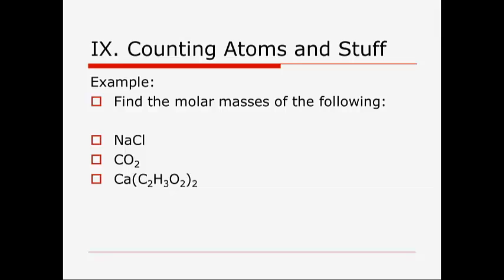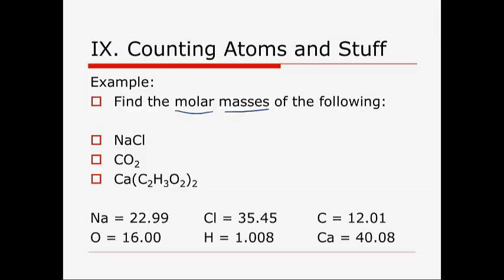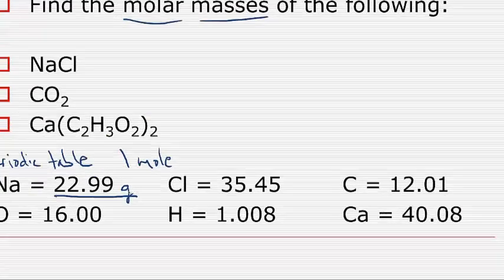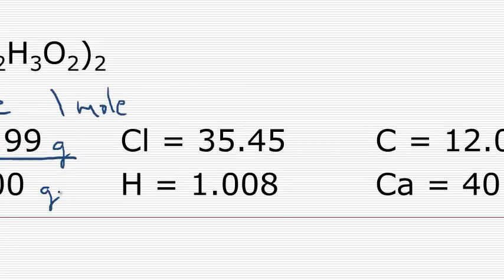Okay, so molar mass, simple. Well, we need some molar masses. Sodium's molar mass, 22.99. Remember, these are all from the periodic table. Okay, now, once you take the molar mass, that means you have 1 mole of them. So all the units, 22.99 AMUs, now becomes 22.99 grams. Oxygen, 16.00, etc.